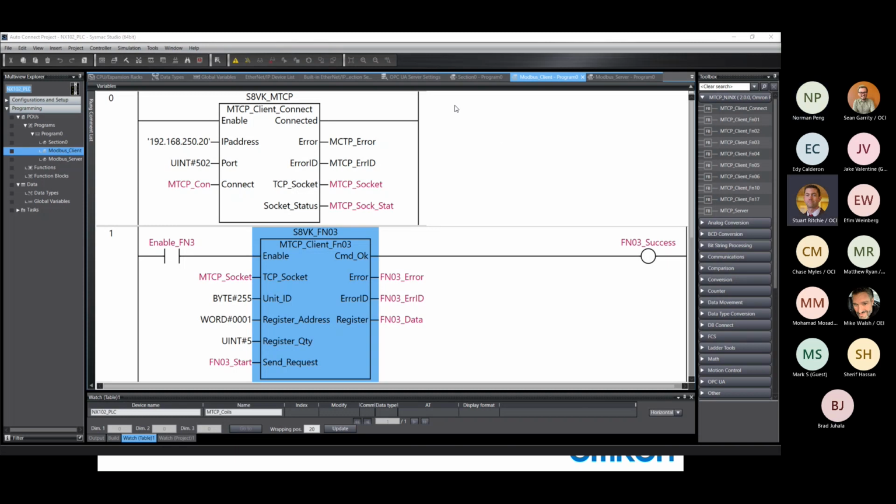Yes. Talk to me after if you want, and I'll get you some example programs on how to do it. Essentially, we can save TXT files to the SD card that's built into the PLCs, and then we can send that file over FTP to a computer. I have an example of each of those. You could merge them together if you wanted to accomplish that. I could send them to you after if you want. Sure, great. Thank you.